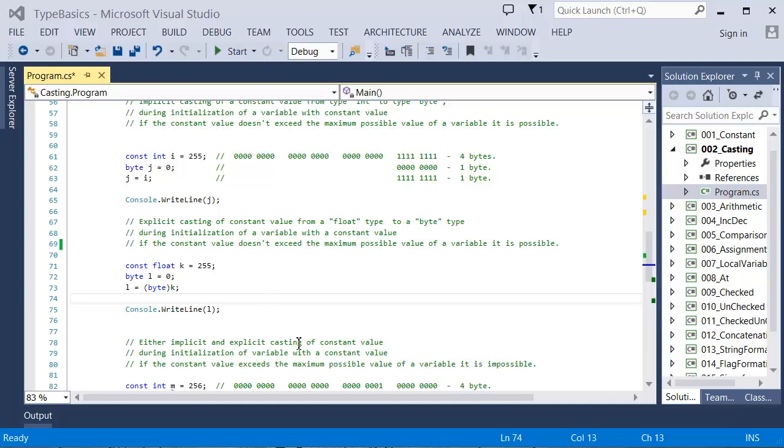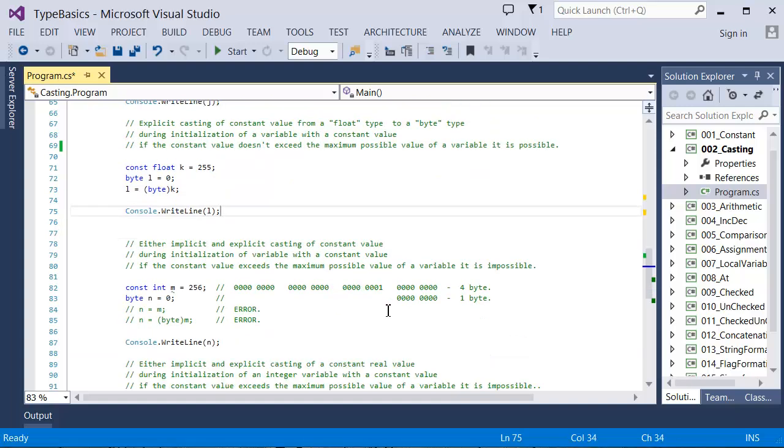But what happens if the maximum possible value of a variable is exceeded? Let's take a look at this example. Here we have created a constant variable of int type. We've named it m and assigned a value of 256 to it. But this time around, 256 exceeds what a byte can hold by 1.